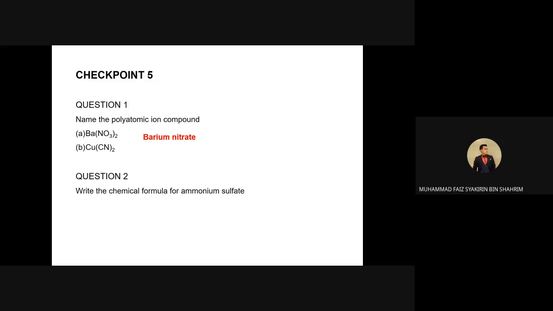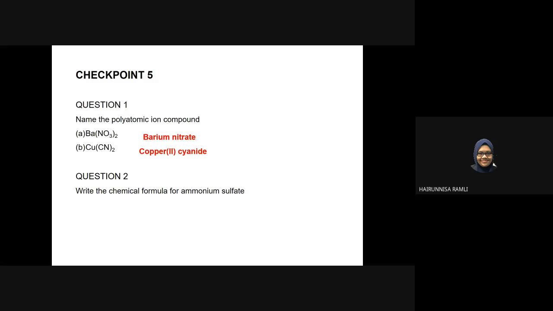How about B? Copper tu saya nak. Cyanide. So cyanide ni berapa charge dia? Satu. Negatif one. Yes, negative minus one. So Cu will be Cu2+. So Cu2 plus dengan CN. So now it will become variable charge. But Cu copper, dia bukan group 1, dia bukan group 2. Selain daripada group 1, group 2, itu maknanya dia variable charge. So it will become copper cyanide, IDE belakang eh, sebab dia tak ada oksigen ke apa, so IDE belakang.